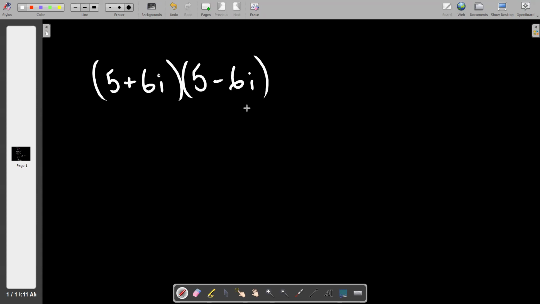Right. So they're built by the same a and b essentially, except the b's are opposites from one to the next. There's a name for these, and I do need you to know what this name is. I'm not real big on vocabulary, but if I need you to know something, I'm going to ask that you write it down, because whenever I say this, I want you to know what I mean, and I want you to say it back. These are called complex conjugates.